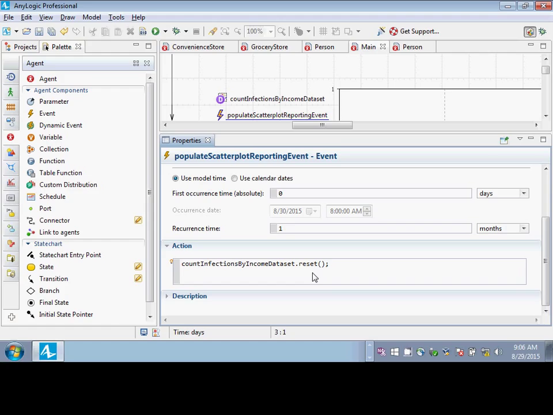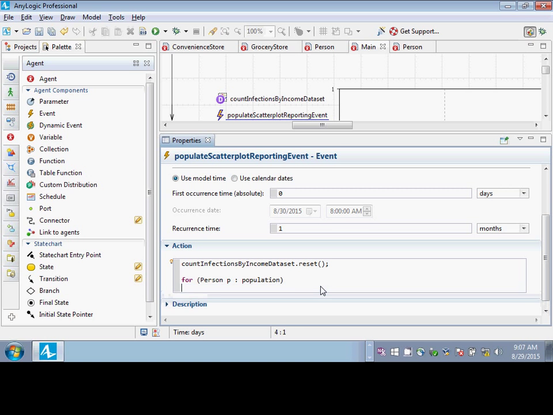Okay, now tell me what has to be done. Remember, we want one data point for each person in the population. Yeah, we need to loop over each person in the population. So, for person P in the population. What does that P mean? When we refer to P, what is that going to represent?